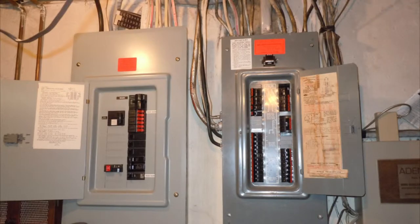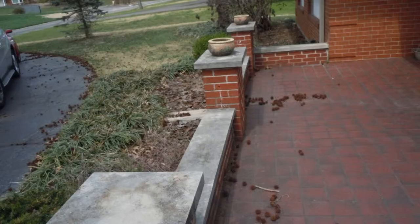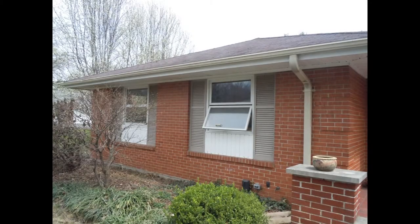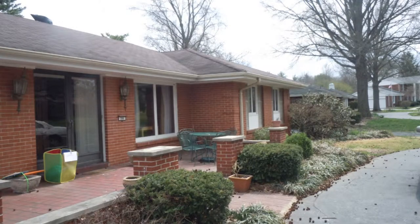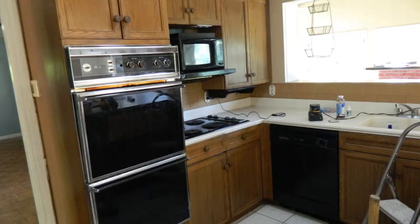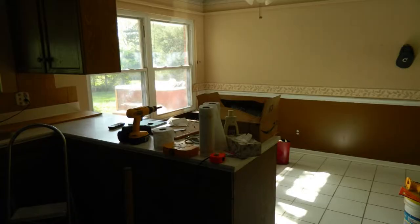These people said you can have anything we leave — it's all yours. We had to bring dumpsters to haul off the stuff they had. The outside of the house, you can see, is just so dated. It's so overgrown with huge bushes everywhere. When we look at this, we don't look at what's there. We look at what can we do — what kind of flower bed can we do, what stuff can we do.